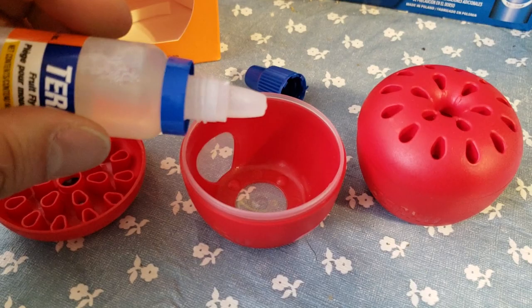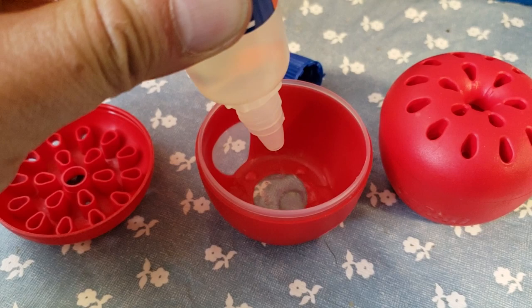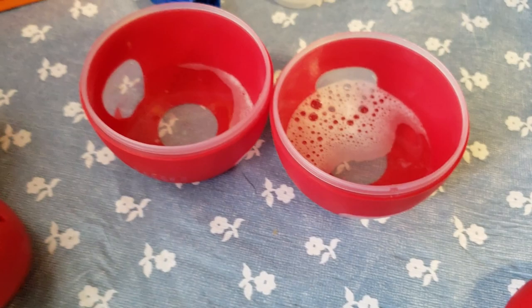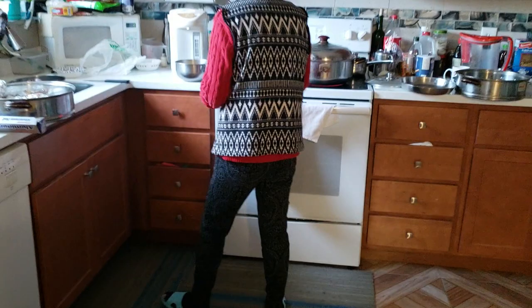Let's take a quick sniff — it smells like apple cider vinegar. I bet you could probably make the same solution yourself if you have a similar container. Pour half in here, half in the other one. I decided to save a little bit just in case for future occurrences. That should be enough solution. It's definitely apple cider vinegar, guys. I'll place the cap back on.